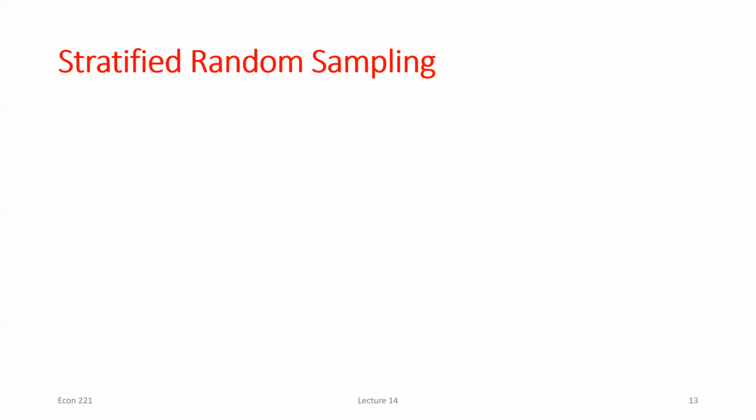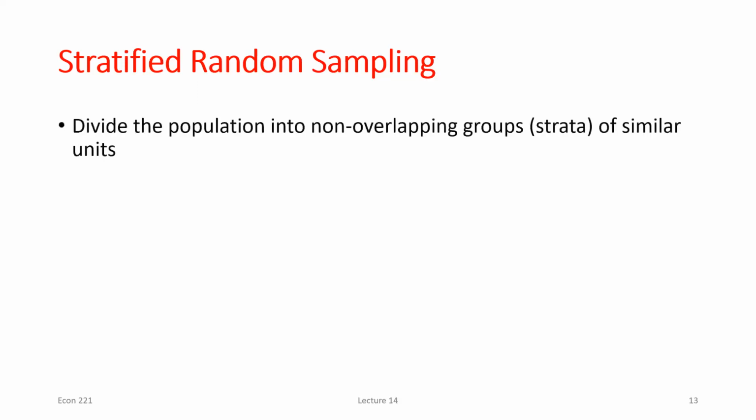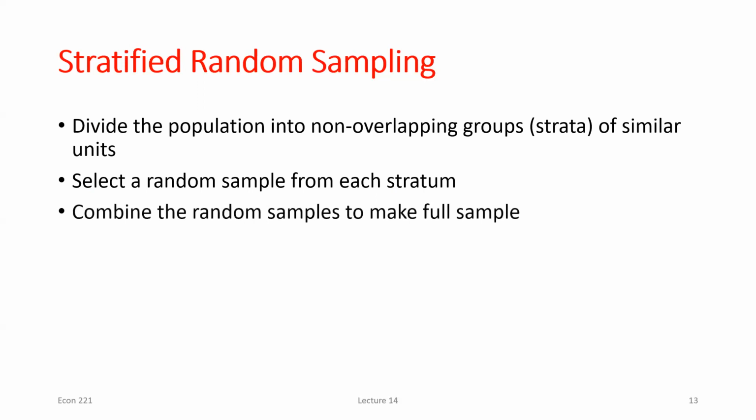But the way we're going to do that is we're still going to randomly sample. We don't want to cherry pick who's in there, but we're going to break our population up into different subgroups. In my example, it was just male and female. We're then going to randomly sample from each of these subgroups, or strata. So in my example, randomly sample 5 males, randomly sample 5 females, then throw them together to get my full sample. Now I've got a sample that I know is reflective of the gender breakdown of the population.